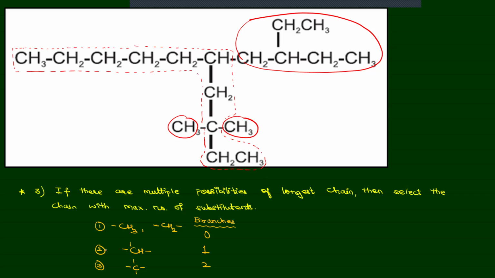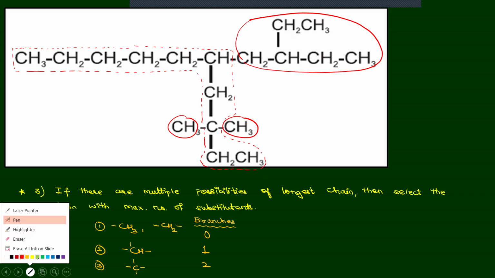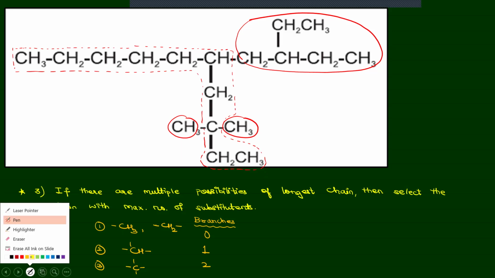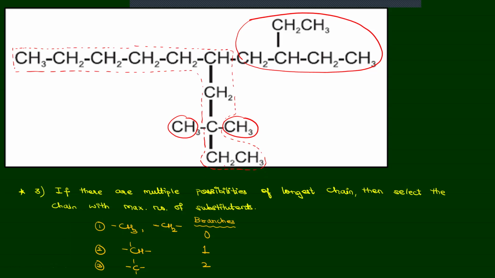Yes. Okay. So with this rule, the longest possible chain is selected with the maximum number of substituents. Numbering, of course, would be from the right side because the substituents are closer from there. So I will number it from 1 to 10. It's a decane chain. Now these two are the simple substituents whose names we know. 2 methyls would be dimethyl. But this one is a complex substituent for which I don't have a common name.